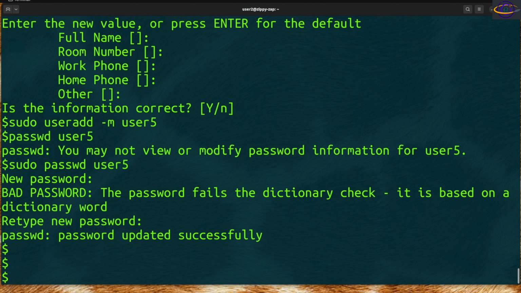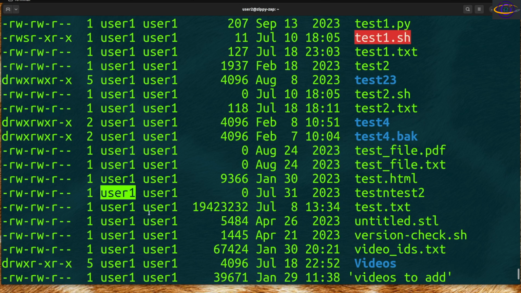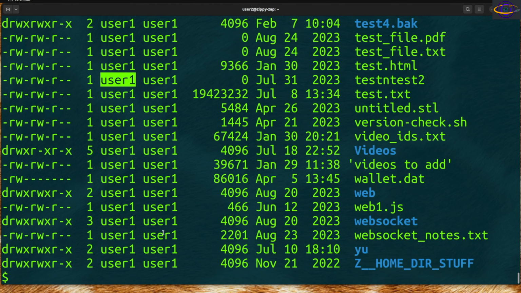Now let's talk about permissions. So if you run a command like this, notice you see the long listing for all the files, file names here, and all the other stuff, the user here, and the group, which usually has the same name as the user, but in more elaborate setups it's going to be different. Anyways, notice permissions over here. The first character will be a d for directory, a dash if it's a regular file, l for a link, and so on. It tells you what type of file it is.